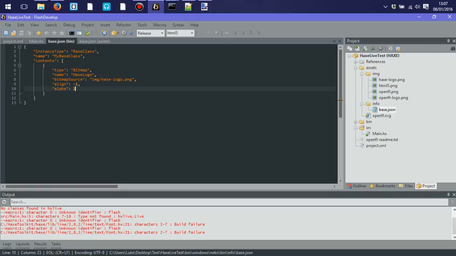Obviously it will depend on the backend. I'm hoping the type name just stays the same throughout, just for simplicity's sake. I'm trying to make sure that the code base or the JSON structure doesn't become too complicated on a per backend basis, but there will probably be certain differences between them.